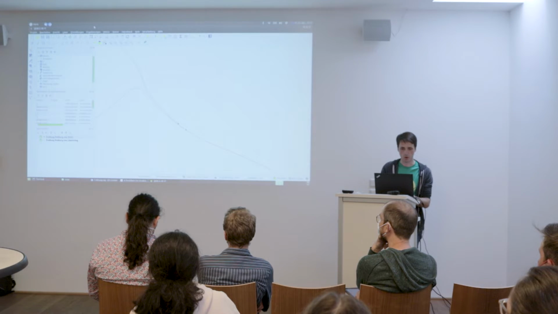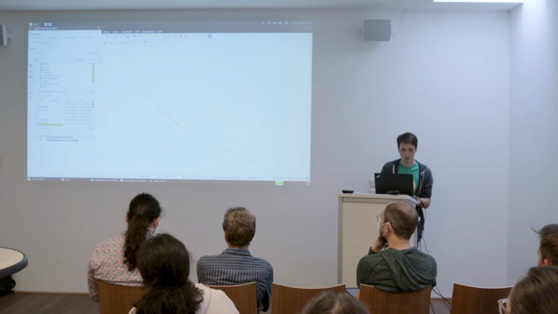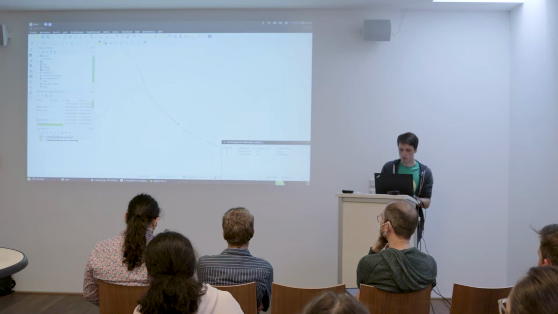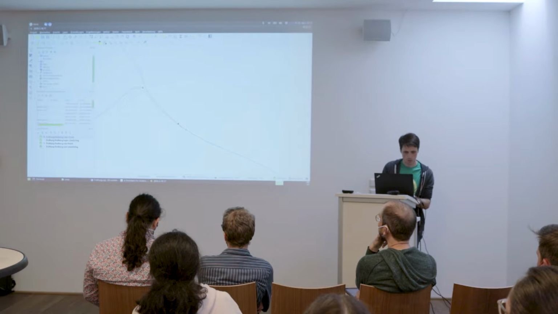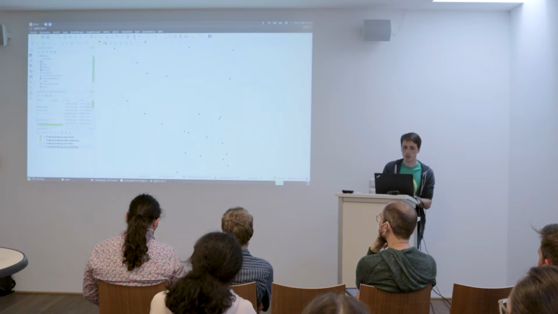Now we can actually have a look at this in QGIS by just adding another layer. Sorry, this will take a few seconds. Okay, so this is now the graph, and as you can see, it is now very clean. You only have single edges between nodes.